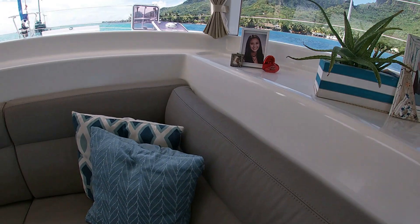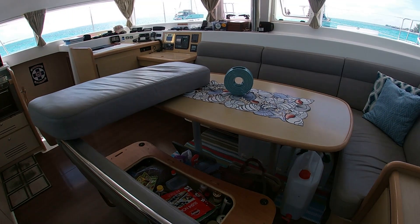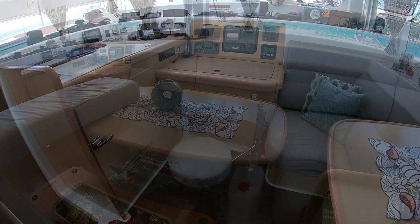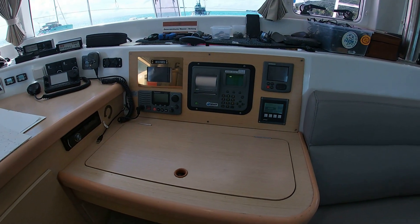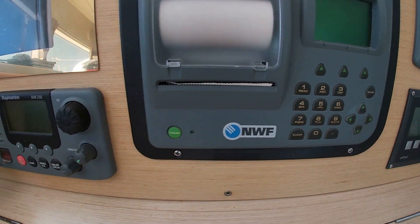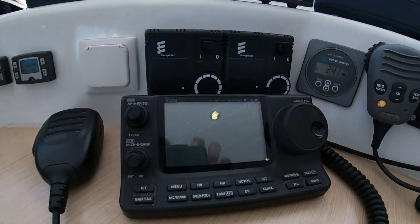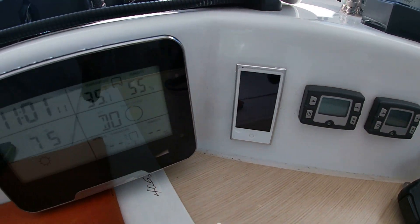Taking a close-up look at the upholstery, you can see it's vinyl leatherette in great condition. For long-distance sailing, storage is always important, and here is a really handy spot where the owners are storing household goods. The chart table has a handy shelf that folds in and out. On the chart table there's a battery monitor, a barometer with a paper insert so you can track things over time, the VHF, and the SSB radio Pactor modem. There's also a plotter at the chart table.